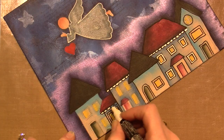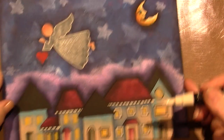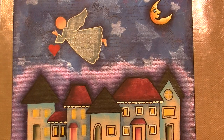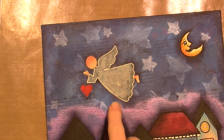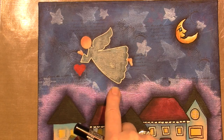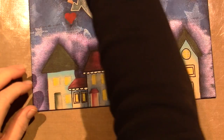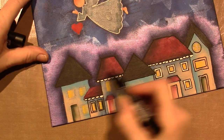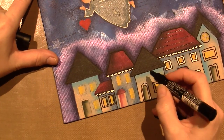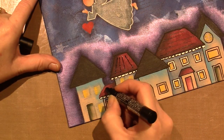The white makes it pop so nicely, and it's fun honestly. On the red roofs I did different line patterns - this one has a wide line, this one has really thin lines, this one has four vertical lines, and this one I went like this. You could put any type of cross-hatching or lines for details, or no details at all.